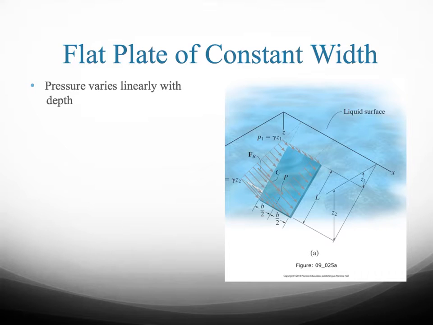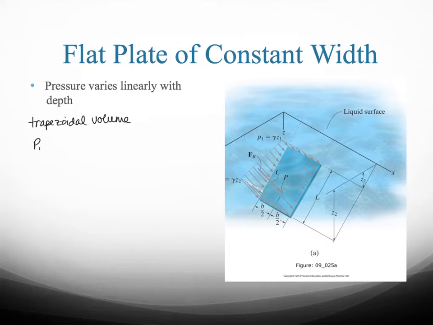And so what I can do is view this as a distributed load where the top of the load is a slanted line that depends on z. It's a linear relationship. And so looking at this plate here, it ends up being a trapezoidal volume, because from the side it's a trapezoid, and of course it's three-dimensional.